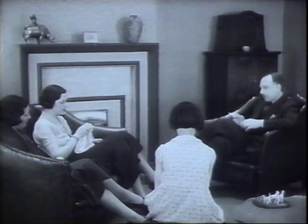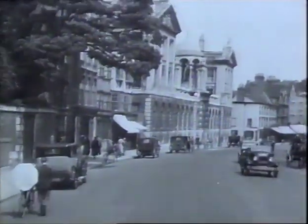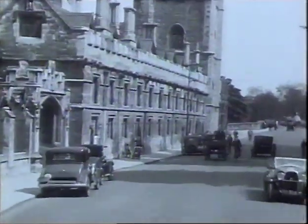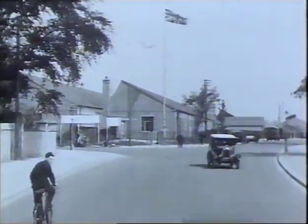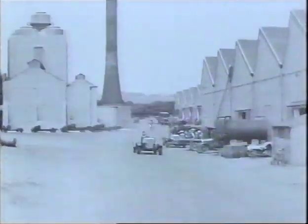Well, you know Oxford. So imagine yourselves driving down that beautiful high street and across Magdalen Bridge. The road to Cowley is the one straight ahead, and it's only a matter of a few minutes before you see the huge Morris factory right out in the country, and not a bit like one's usual idea of a big industrial organization. But once inside the works, you immediately get an impression of intense but orderly activity.